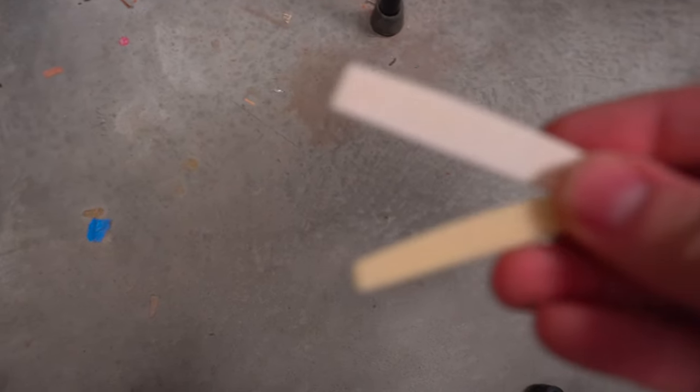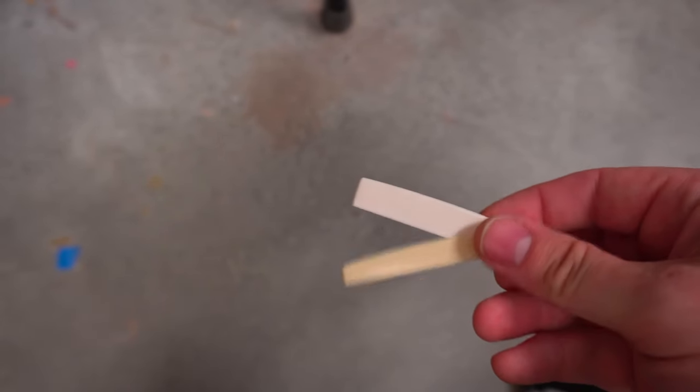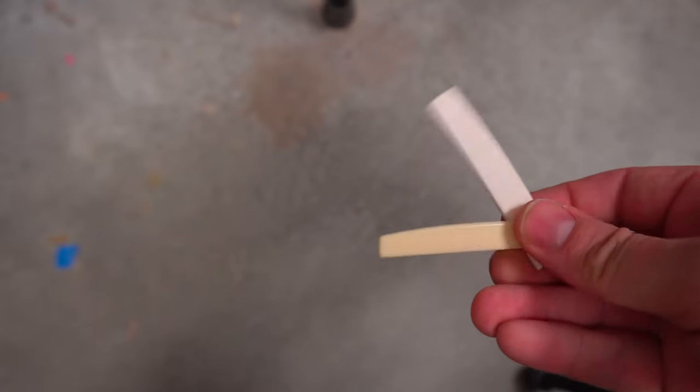All right, so the easiest way to tell if a saddle or a nut is bone is the drop test. It makes a very distinct noise when dropped. So I've got two saddles here. I've got the plastic and the bone, or what I think is bone. So we're gonna go ahead and test that here.